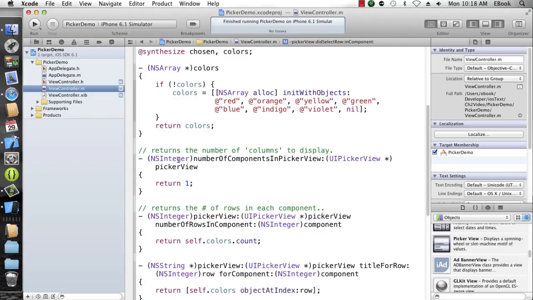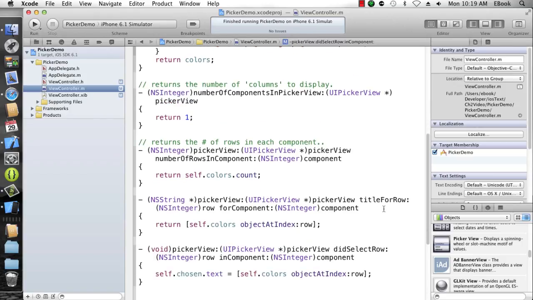Now here is my number of components in picker view, and here the components is the number of wheels in the picker. So I'm returning 1. I only want 1. Then the number of rows in each component, I'm returning the count of this colors array. I could send the count message. That would be the same as calling the getter on the count property, but I can just use the property here. For title for row in component, I'm returning the object at index row out of the colors array.